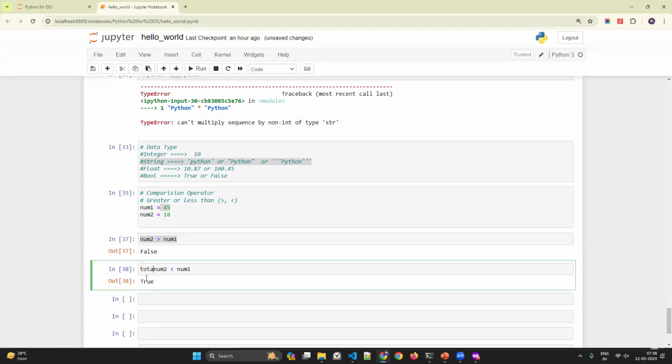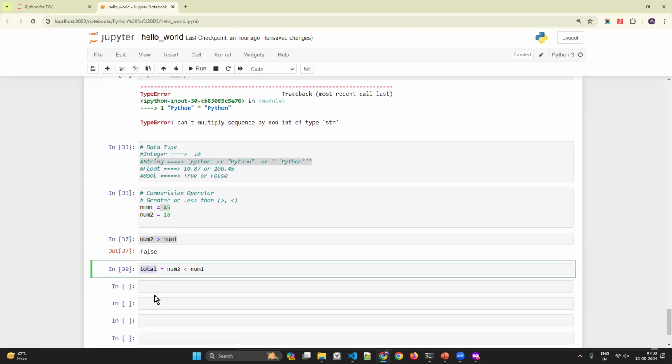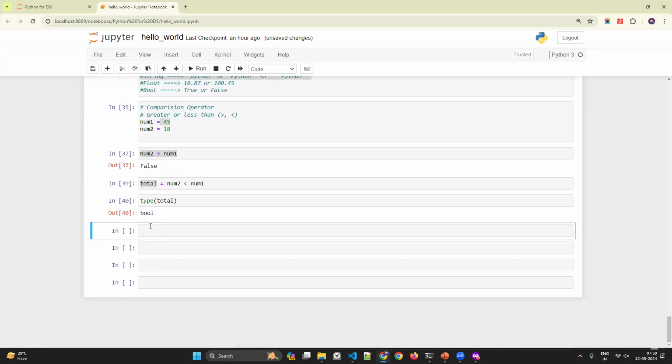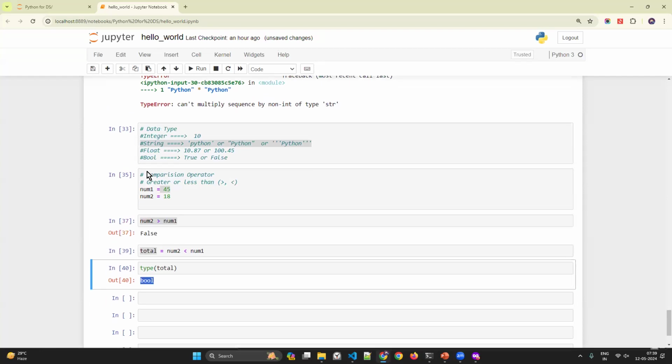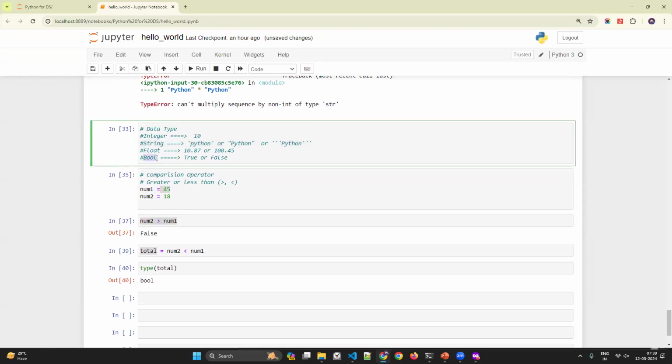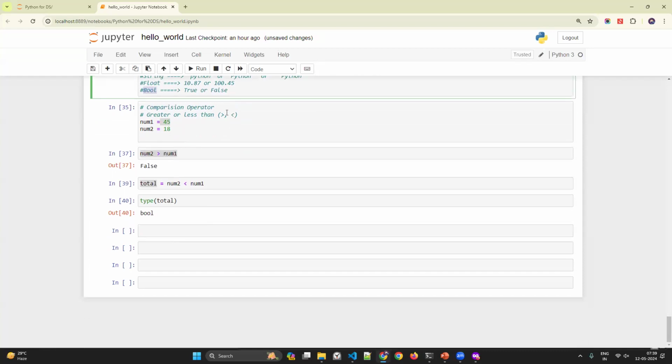If I check the type of this, it is called boolean. Cool. This is for greater than and less than. You can try as many examples as you can.